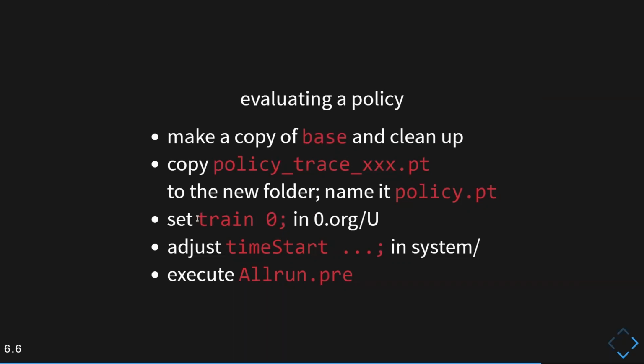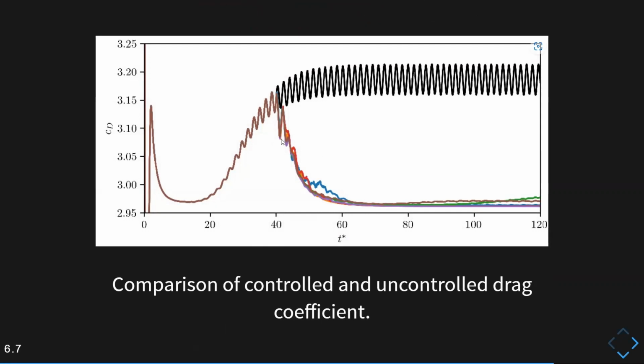Very important, you set in the boundary condition train to 0, which is equivalent to false in C++. You can also set it to false. You may want to adjust the time start, let it start earlier or later, but that is not very important. And then you run the simulation. What you will find for this particular case, and please ignore the fact that you have multiple lines down here, just look at any of those lines. Black is essentially the baseline if you don't do any control, and the other ones are different kinds of policies. If you look, for example, at the violet line here, you see the control starts at 4 seconds, or in dimensionless units 40, and very quickly, within about 10 time units, it reduces the drag to a very small value, like 6% lower, and it keeps it there.